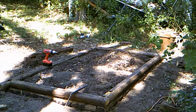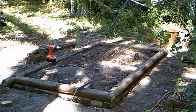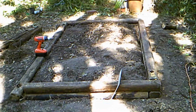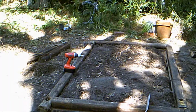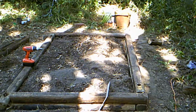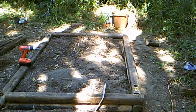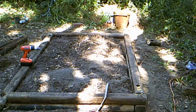Well, it's getting late in the afternoon. It's probably around 4. We've been out here going at this for several hours. Once I got the brush piles picked up, got all the grass, weeds, brush, and vines raked away from it, I got to looking at the shape of the bed, and come to find out most of the lower tier timbers had rotted, anywhere from a half, 2/3 of the way through. One of the top tier was rotted.